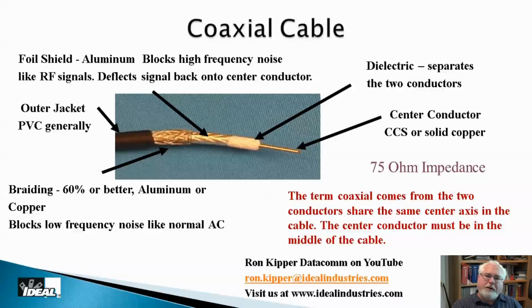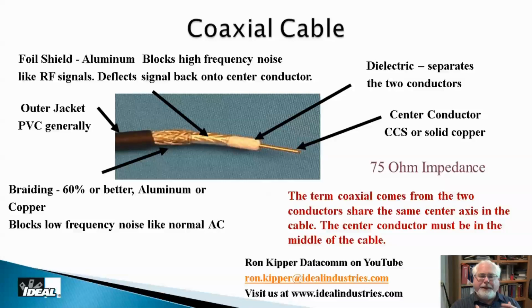Now, the other part of that second conductor is the braiding in the cabling. Now, that braiding, you can get in all types and flavors. Generally, it's aluminum, but it could be copper. Usually, 60% braiding is kind of industry average for cable TV applications, and what that means is that the weaving on it is covering up roughly 60% of what's underneath it, okay? But you can get it in 40%, you can get it in 90-some% braid if you care to. And the purpose of the braiding is to help keep low-frequency noise from bothering what's going on in the center conductor, like normal AC signals.